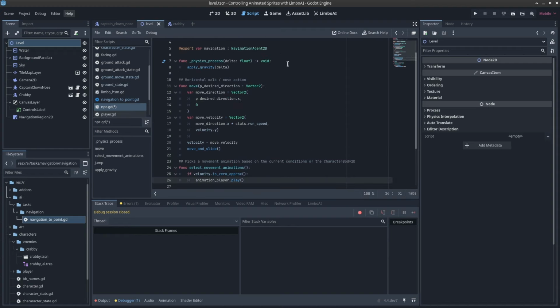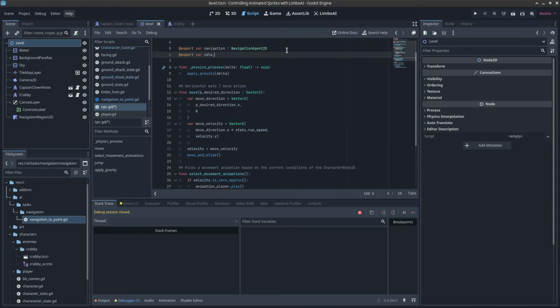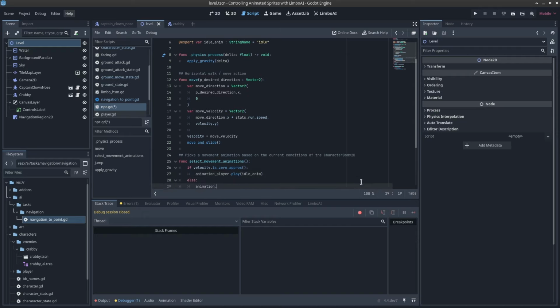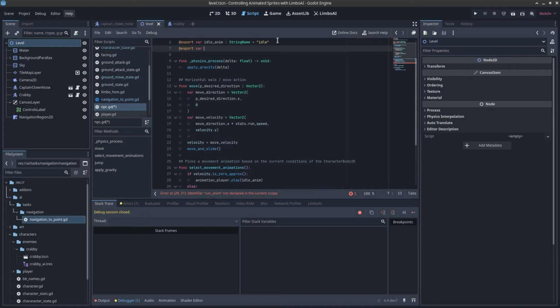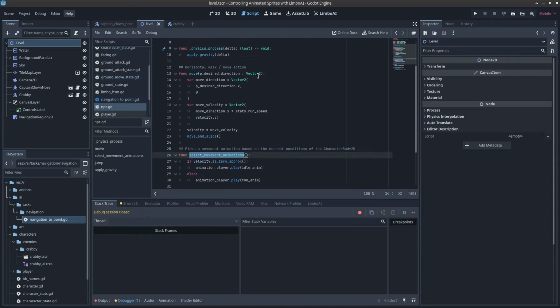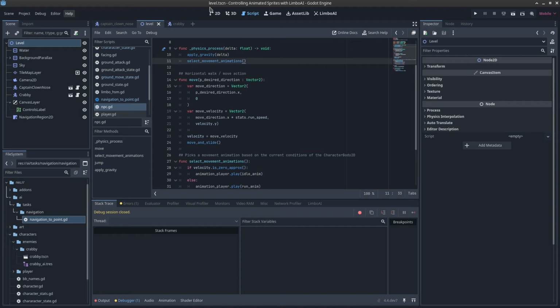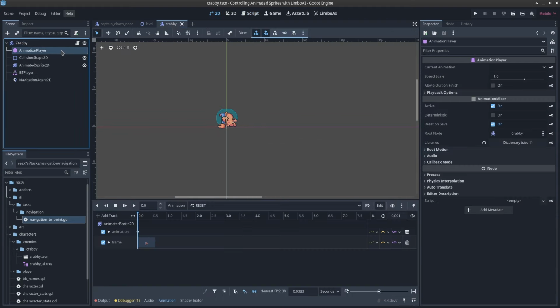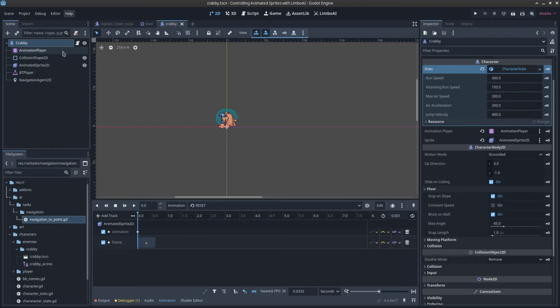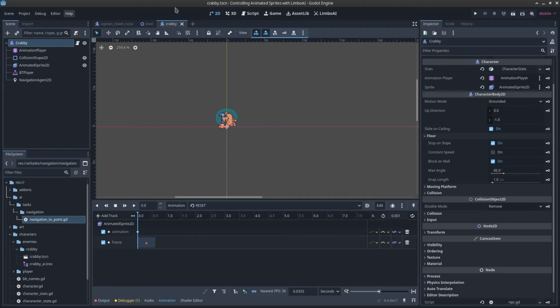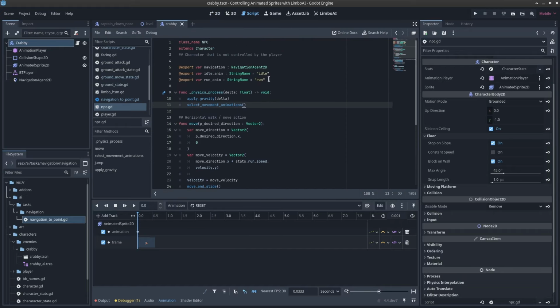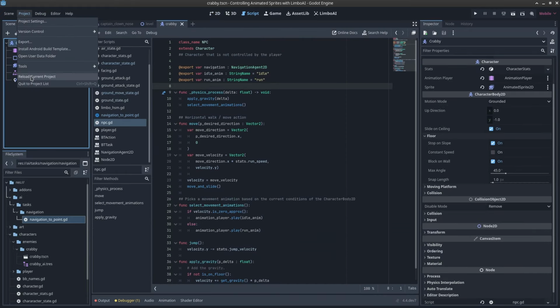So let's put that up here at export var idle anim string name equals idle. So we'll play the idle animation. Else we'll play animation player dot play, and this will be the move run animation. So put that up here at export var run animation string name equals run, and let's just put that on physics process. So we might change this stuff around later on, but I think that'll work pretty good for right now at least. So in our NPC, it should have been there. Maybe I need to refresh here. Okay, it's definitely an export variable. So I might just need to reload the project.